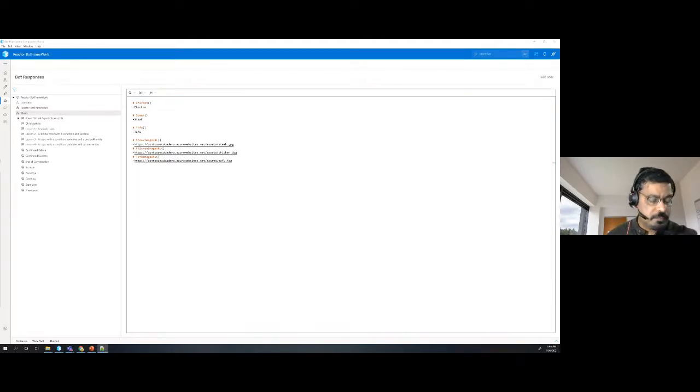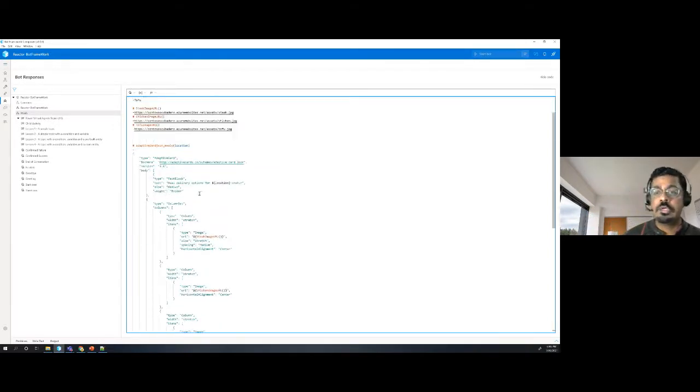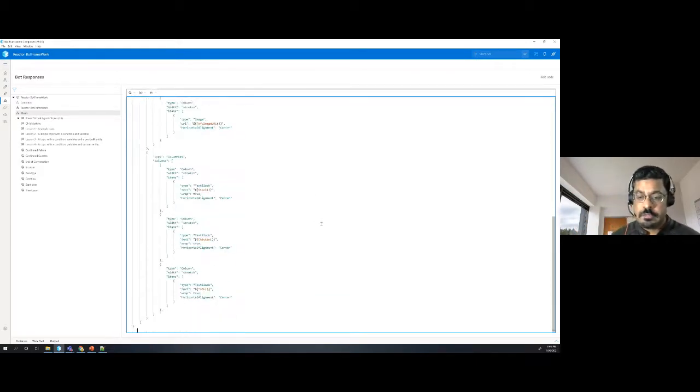And then I will copy and paste a major JSON, which is the meat of the whole thing. From here it will pick up which images and which text will appear on my chat window. It will show me the images and then the text of the image, in an adaptive card manner. So this is the one.